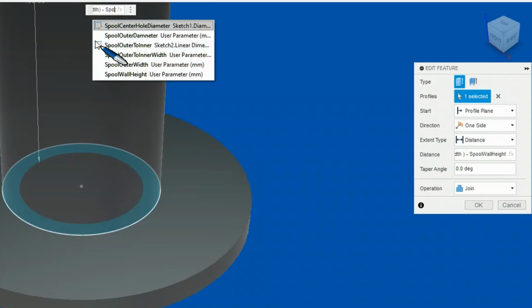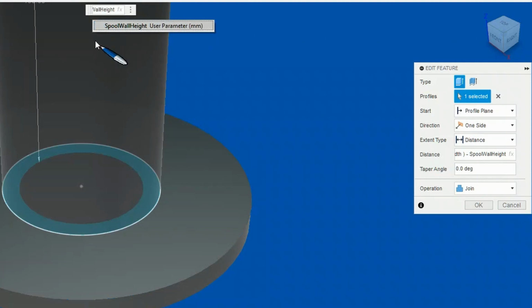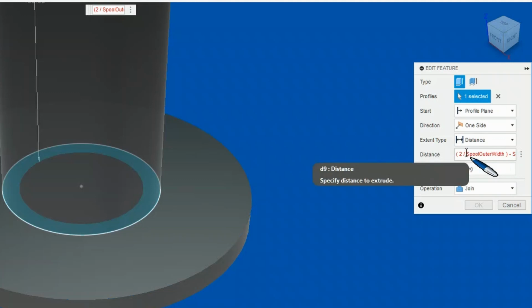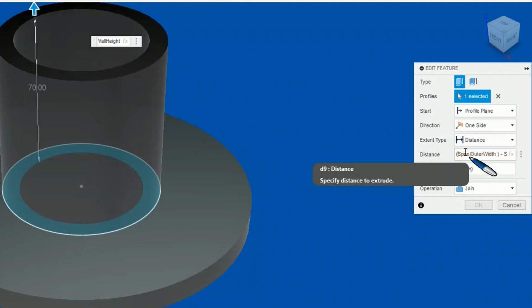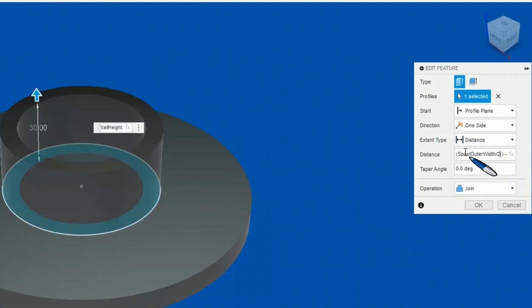You can't always guarantee it's going to use BODMAS, and it shouldn't be multiply, it should be a divide, because I wanted it to be half the height, so when I mirror it, it does it correctly later on. Okay, I'm not sure why it's not letting me do that. Oh, I can't, of course, I'm being an idiot. So the spool width divided by 2 is what I want there. That makes a lot more sense.